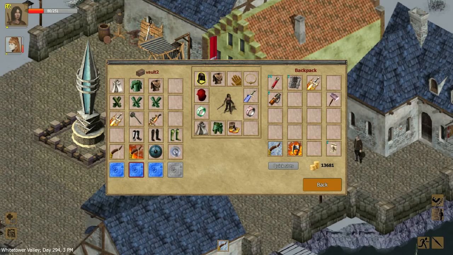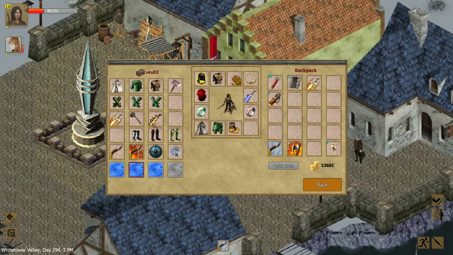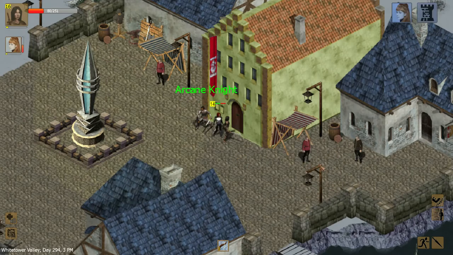She doesn't have anything like that. I'm talking about Grisenda, of course, unless she uses this, but that's mine. 5 to 9 plus 5. That is just an awesome weapon. I kept this one because it's 1 to 3 plus 2, but this is 6 to 14. I think I'm going to keep this for her. And we're going to take this. Okay. All right. I kind of got my idea now.